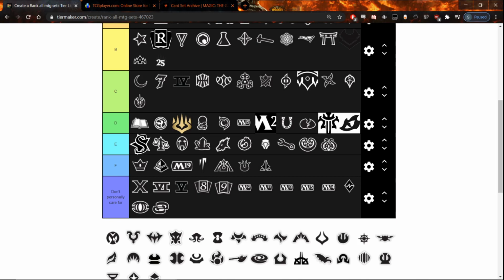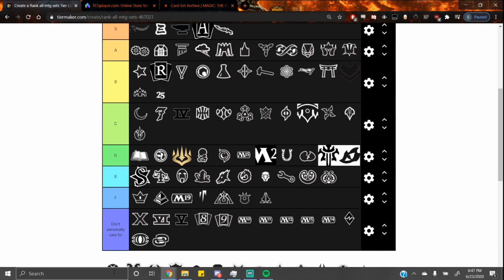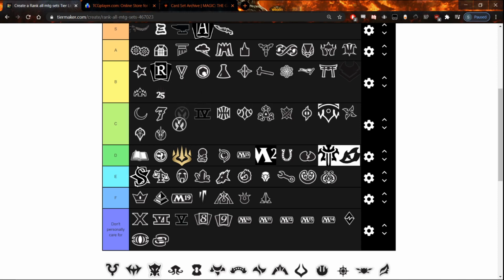Where do I want to put Iconic Masters on this list? B? No, because I want to move Ultimate Masters down, and I like Ultimate Masters more than Iconic Masters. It's definitely better than Ravnica Allegiance. It's better than New Phyrexia. I think it's better than Cons, which means I think New Phyrexia is better than Cons. Does it get better than Guild Pact? I'm thinking I kind of want to shift like that.